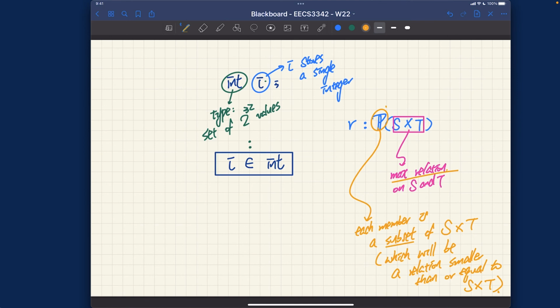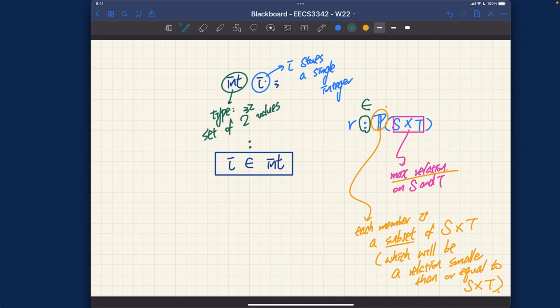I just want to annotate this first. Okay, so knowing that power set is simply going to be a set of sets, and each member is simply a set of pairs, and then it's simply a subset of the maximum relation, right? Hopefully so far you're still kind of following me. And then we are saying that R is simply just a member of this power set, meaning that it can be just any of the members, just a single member.